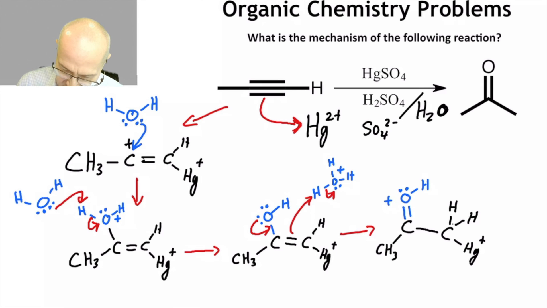Now at this point, notice we have a positive charge on the ketone and a mercury-carbon bond here. So what happens is these electrons come back, liberating the mercury. These electrons go here to form a pi bond between carbon and carbon. So now the mercury is liberated as mercury 2+. In other words, we use the mercury 2+ and then generate it again. So the mercury is catalytic because we're getting it back right here.